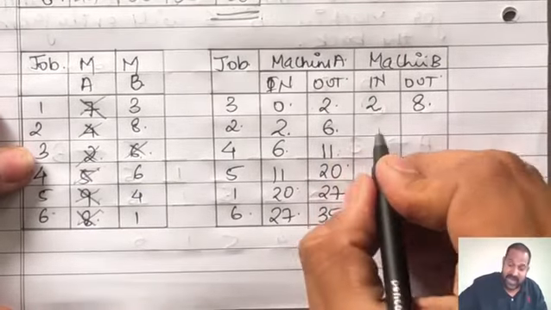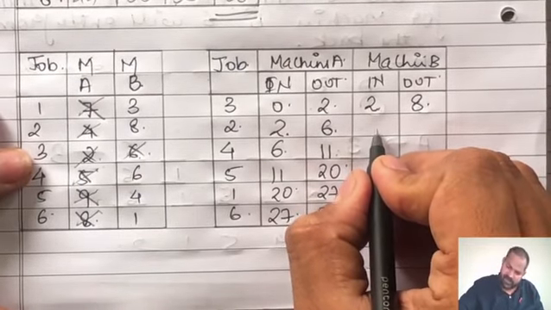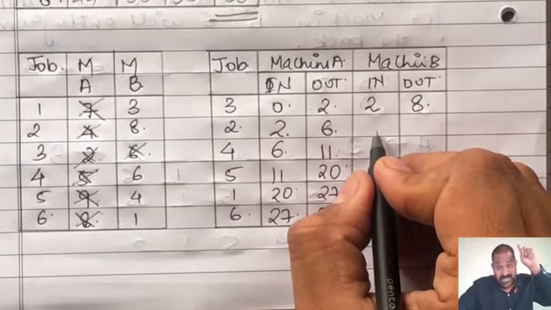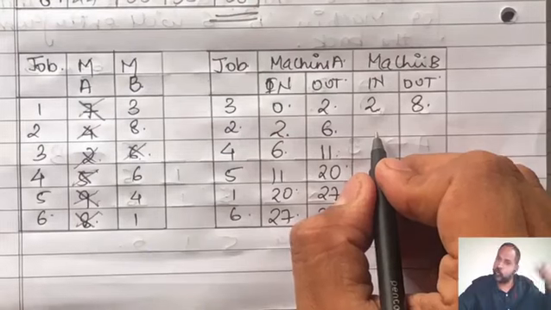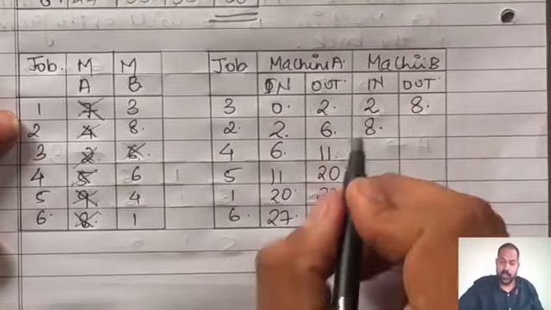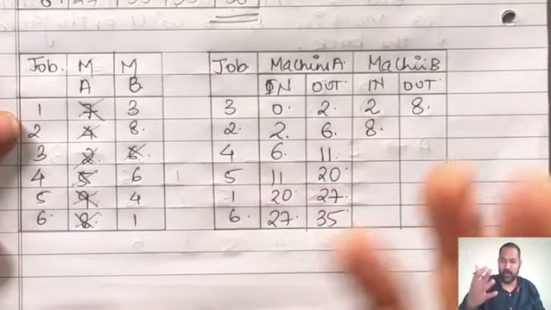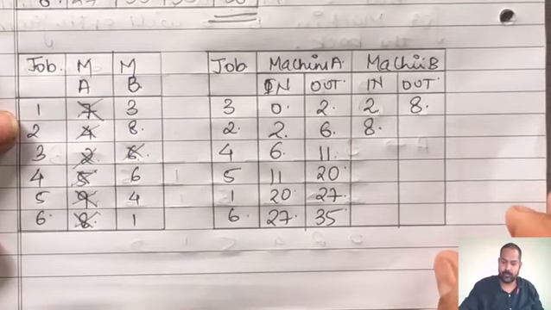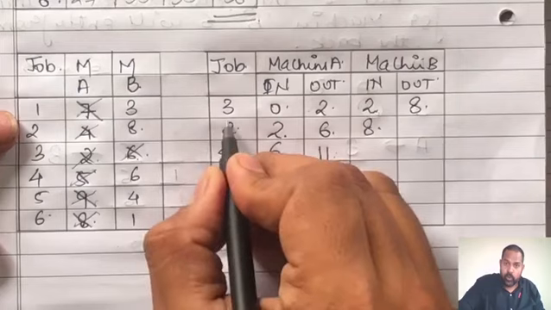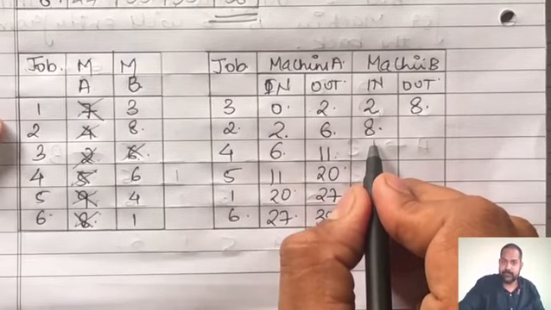Now you will ask, at 8, is the job available? Yes, the job has been done since 6. You are free at 8 o'clock, which means the job is available. Pick it up at 8. The job had to wait. There's nothing like a job waiting. If I have to wait, it's a problem. If the job has to wait, nobody cares. Job 2 is picked up by B at 8.